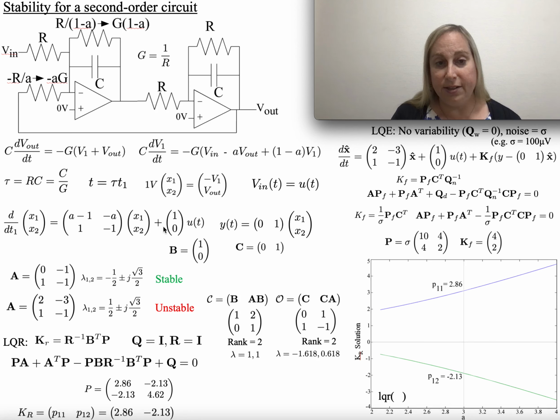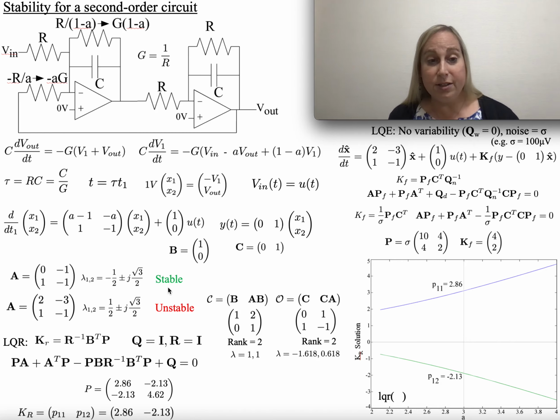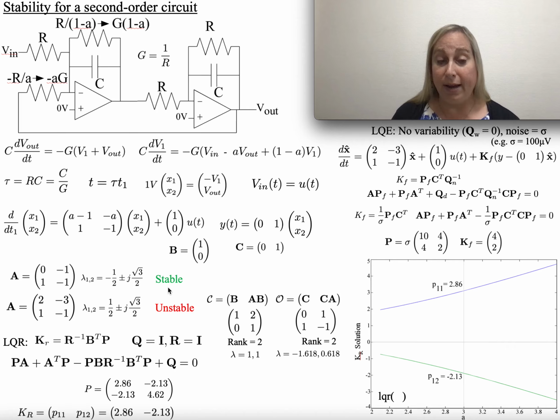So this is my C, this is my B matrix, which is useful because once I have a B and C matrix, I can ask different questions, and the A matrix. So for 2 cases, let's say for the A equal to 1 case, I would get this matrix with a 0, -1, -1, and 1. This gives me stable eigenvalues. Certainly they have an imaginary part to it, so I would see some sort of ringing on the step response. If I take A equal to 3, well now I get 2, -3, 1, -1. This gives me an unstable situation.